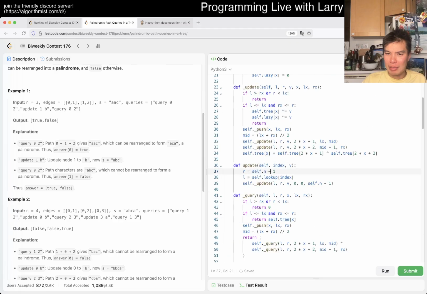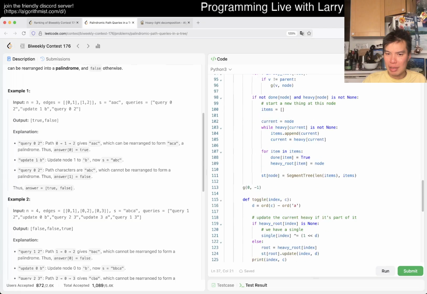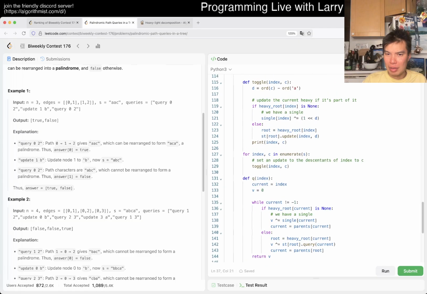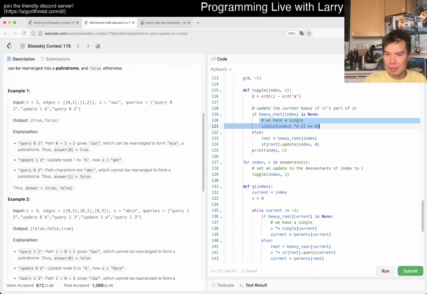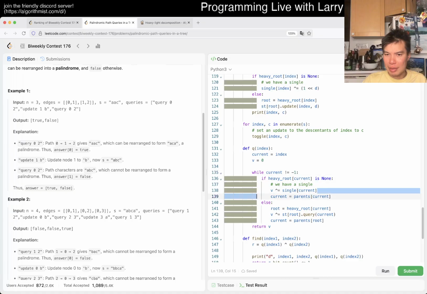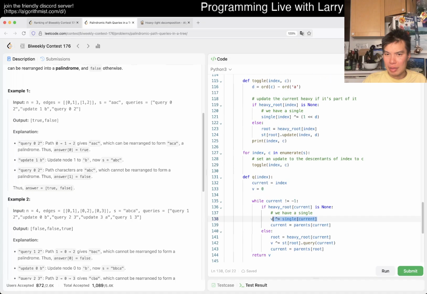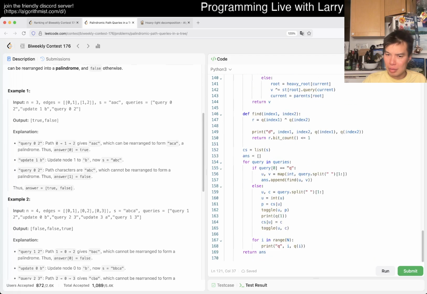Or maybe the update is wrong. Well, no, it's a single. Right? And toggle, we toggle it correctly, right? Huh.